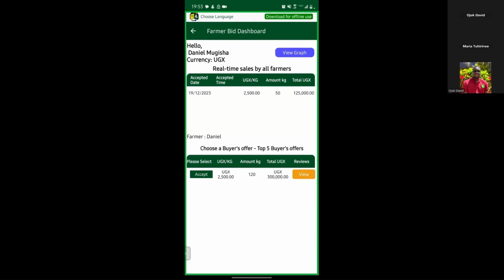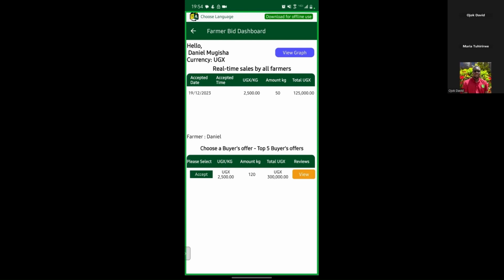On my dashboard, on my tab, I can see the person has made a bid of 2,500 per kg, and they're buying 120 kgs of beans. The total will be 300,000, so I'll be receiving 300,000 from this buyer. Here it says top 5 buyer offers.